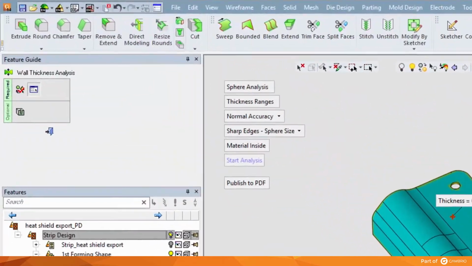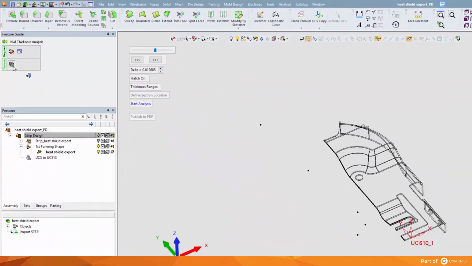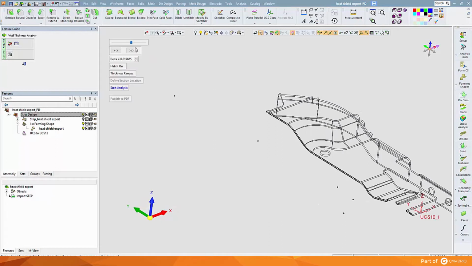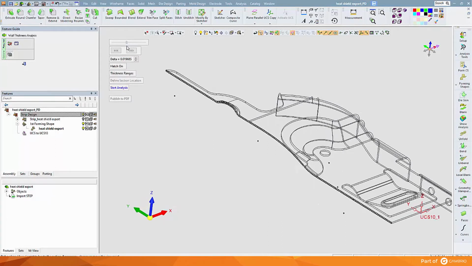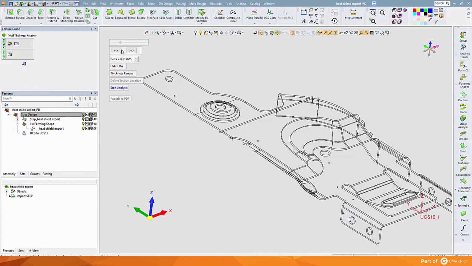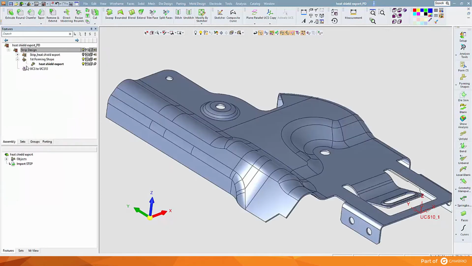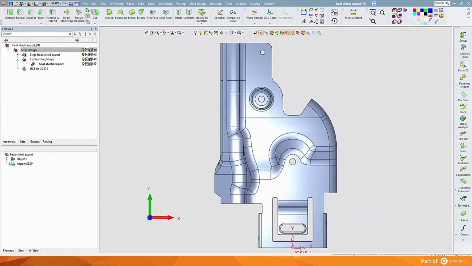Along with this comes the functionality of a dynamic clipping plane, which allows us to cut through the part in any section to see the wall thicknesses much more clearly. This clipping plane can be driven through any feature of the part, stopping wherever we wish, and a true 2D section of geometry can be created at any point.